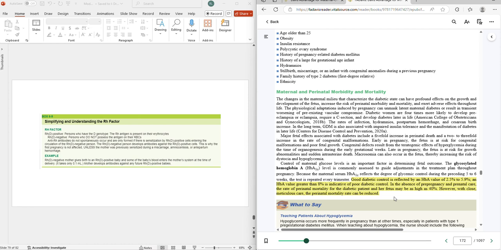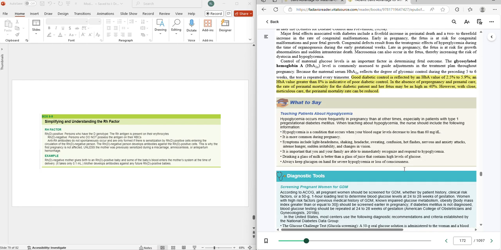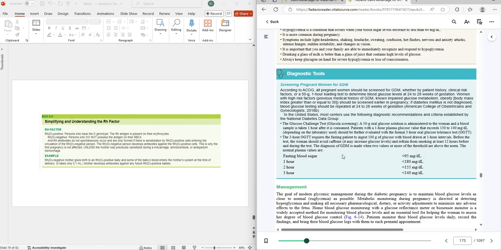You get diagnosed with gestational diabetes. So they usually do the 3-hour glucose tolerance test, where they drink the nasty syrupy sugar and to see how the baby or the mama tolerates it. And it's broken down right here. Okay, so this is our GTT 3-hour glucose, and these are the levels that we're looking for. So 2 or more values in these that are above the norm is indicative of the diagnosis of GDM, which is gestational diabetes mellitus. Okay.